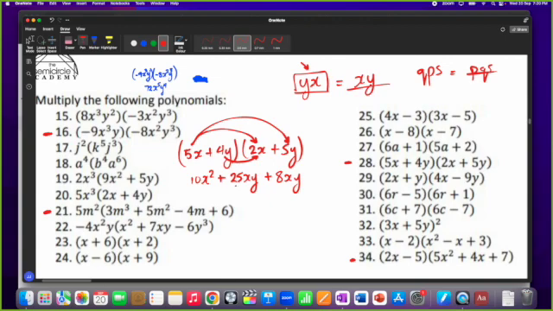All right? Not only that, but we notice that we have two sets of xy there. So those could be added, right? Now we have 4y times 5. 5 4s are 20. I got that right. 20y squared. So now I could see here that I'll have my 10x squared. 25 plus 8. Well, 25 and 5 is 30 and 3 is 33. So that is plus 33xy. And then I have plus 20y squared. That is the final answer.